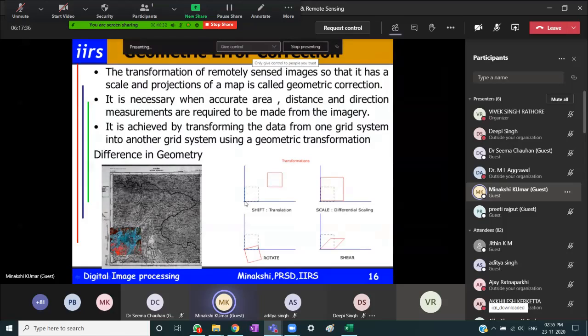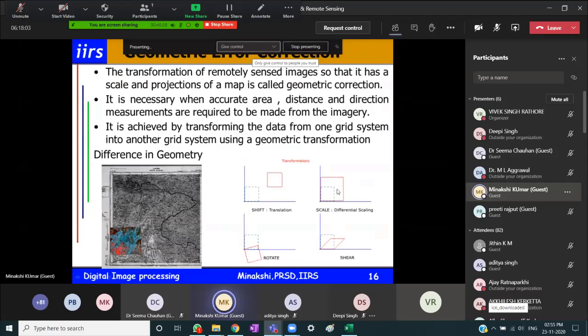The origin of the topo sheet and the origin of the image may not match, so the image has to be translated or shifted to fit over the appropriate area. Then the second thing is differential scaling. The image has to be either compressed to fit over the topo sheet, or may have to be expanded to fit over the topo sheet.